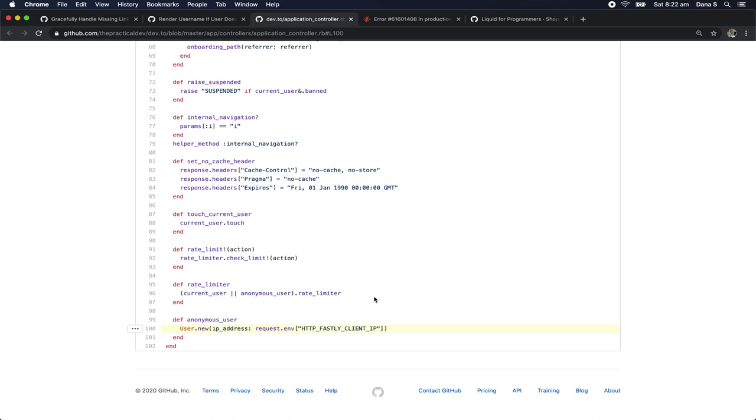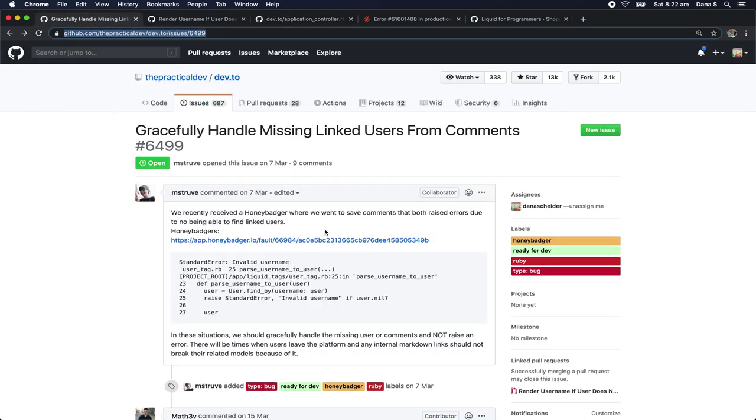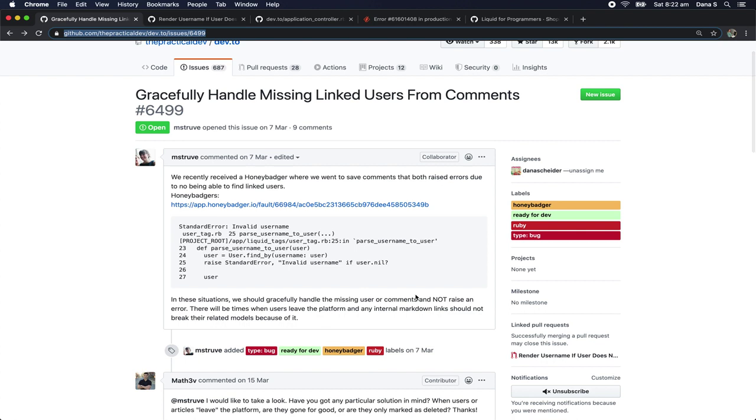So the thing that's happening here, sorry, wrong tab, we got too many tabs open. So the thing that's happening here is that in a community like this, users will come and go, delete their accounts, and sometimes there are still resources that refer to those users. In this case, it's going to be this embedded tag, which I'll show you in a minute.